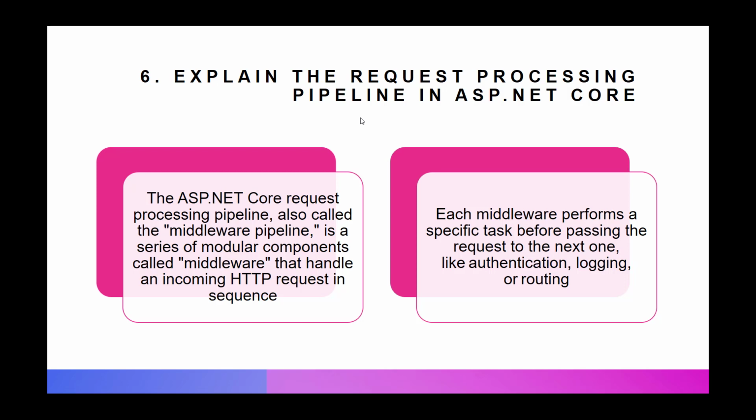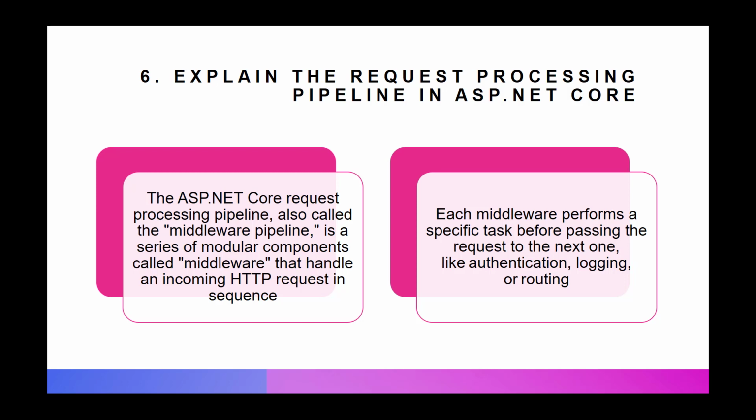So in .NET Core, we have the Startup class, as I mentioned previously. In the Startup class, we have the middleware concept. Middleware is a series of modular components. Those are the components which are responsible for all types of requests which are coming. So it runs in sequence. For example, we have middleware for authentication, middleware for Serilog, middleware for Swagger. So it is in a sequence. The requests come in a sequence. Middleware runs in the sequence.